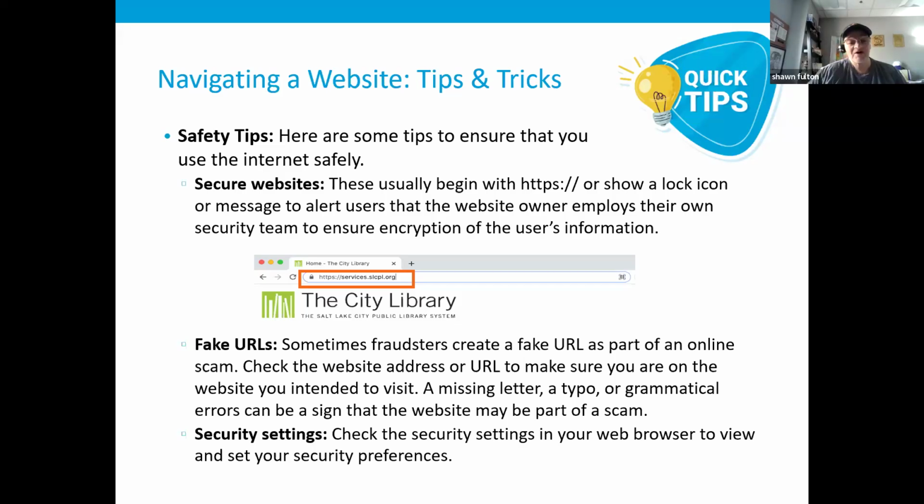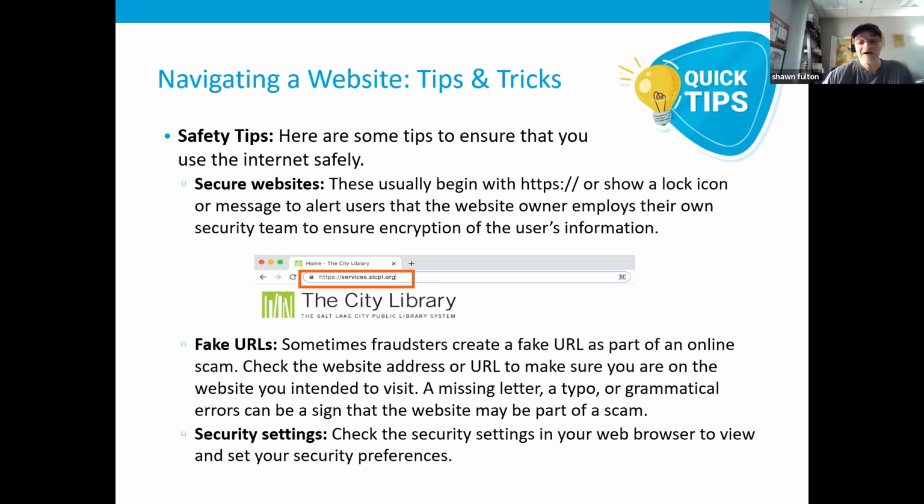Safety tips. Here are some tips to ensure that you are using the internet safely. Secure websites usually begin with HTTPS, colon, slash slash, or show a lock icon or message to alert users.